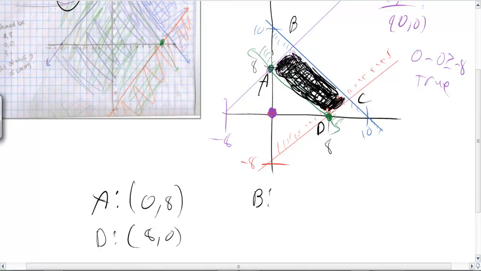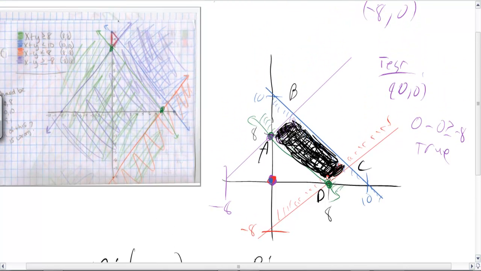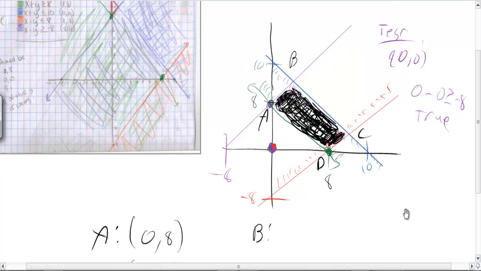Well, this is where you did awesome, which was you made it very clear which equation belonged to which graph. So what I'm looking for here for B is the purple with the blue. Where purple and blue intersect, because we want the intersection, we're not talking about the shaded part, we're talking about just the line. So that's the equals to part. I apologize. The blue was x plus y equals 10, and the purple is x minus y equals 8. So now we can solve this.